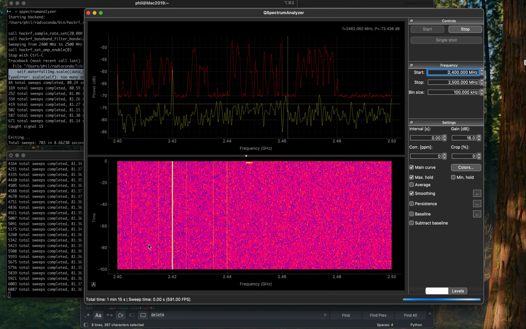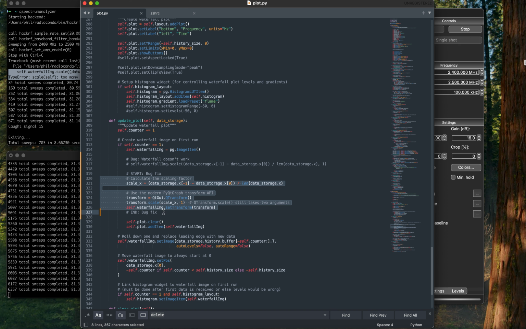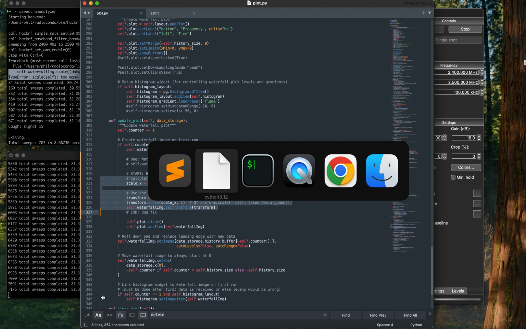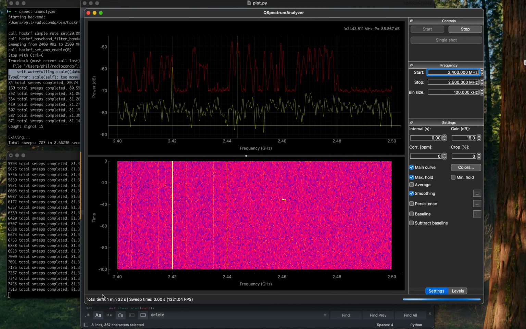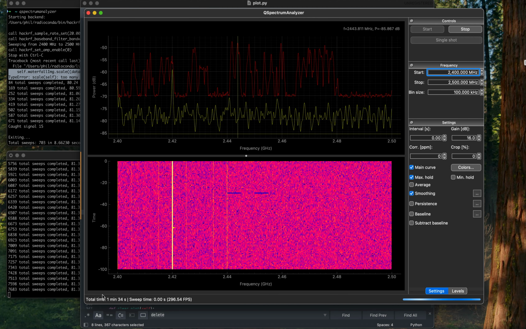So the fix, once again, is pretty straightforward. It's just 5 lines of code. I will paste the bug and the fix below the video so you can have a look at that, and just copy and paste it into your own version of the code. Alright, that was the point of this video.